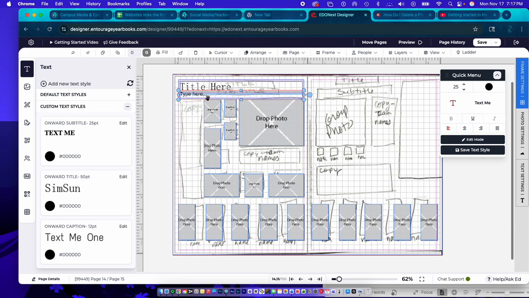So there's my title, and I want to change type here to type subtitle here, or subtitle here, or something like that. And I'll be grading you on the fact that you have these things labeled correctly and the right font. So okay, come on, you can do it. Subtitle. I guess I'll just go over here and delete, subtitle.